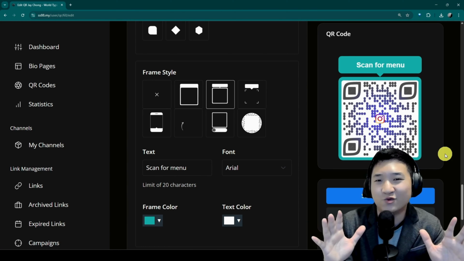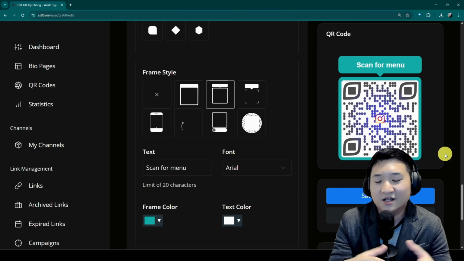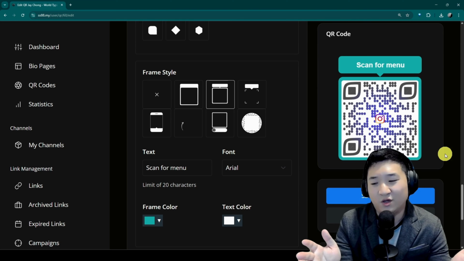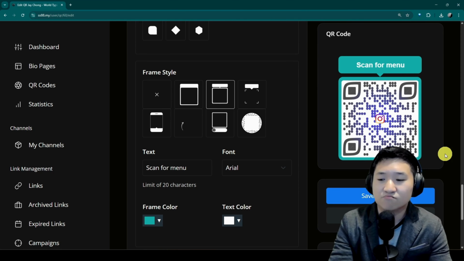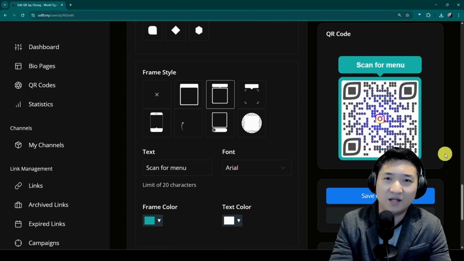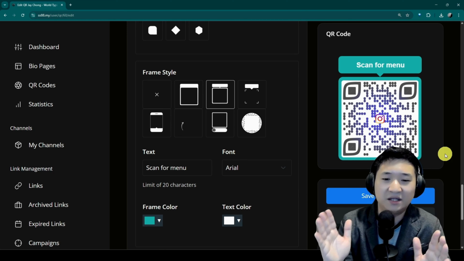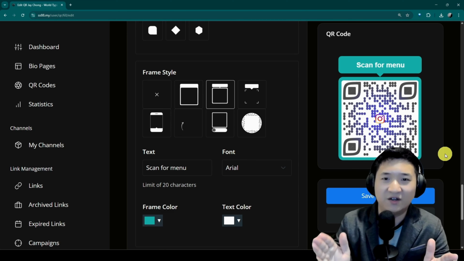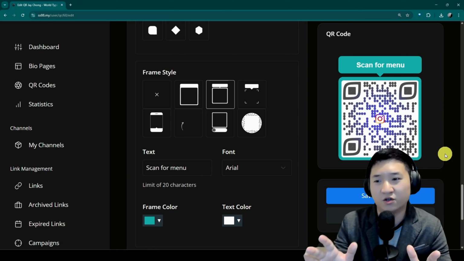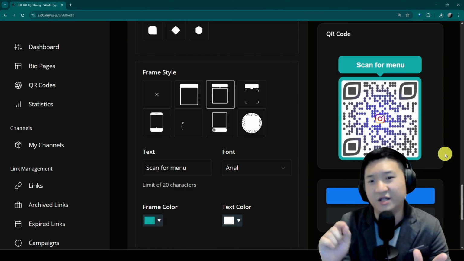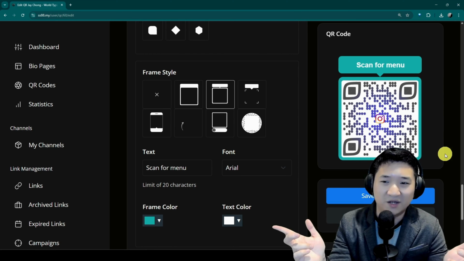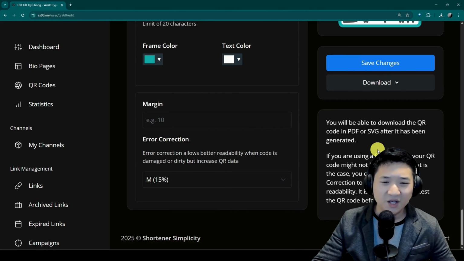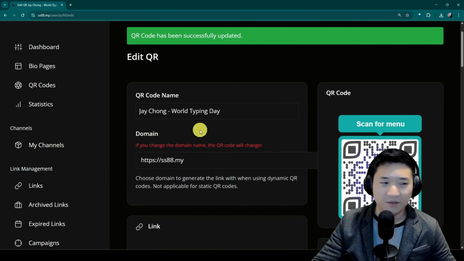I wish I can use the word lifetime, but I understand that in the long run, perhaps you want to change the style of the printing. But before that, I think with this solution, you definitely don't need to change the QR code because your content or your destination URL changed. So this is the perfect part. Okay, so that's all for the dynamic QR code.